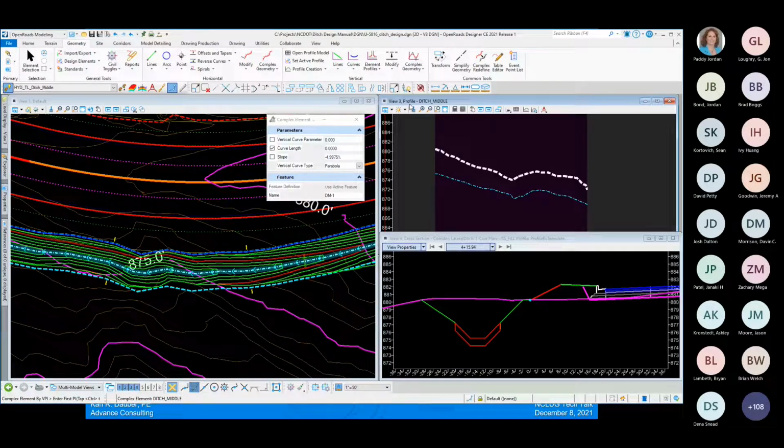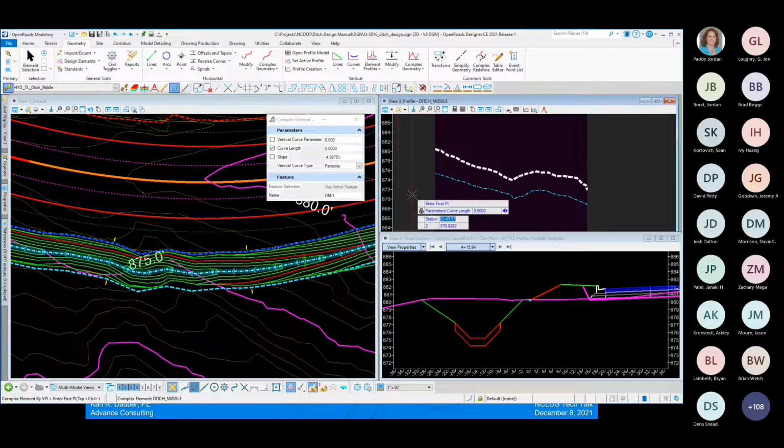I want to be sure to set my curve length to 0. I don't want to create vertical curves for my ditch profile. I want to give this a name. I always like to give geometry meaningful names. And I also want to turn on Civil AccuDraw. It's a very useful tool. And I want to put this in elevation mode. So Civil AccuDraw will help me to use precision inputs to create my profile.